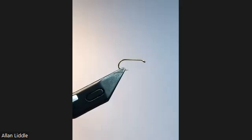All I need to do is run through some of my favourite dry flies that I use for wild brown trout. I'll start off with, no, I think I did this last time. I did a hedgehog, but there are so many different colour variations you can do with hedgehogs. I think I'll just run through it again.